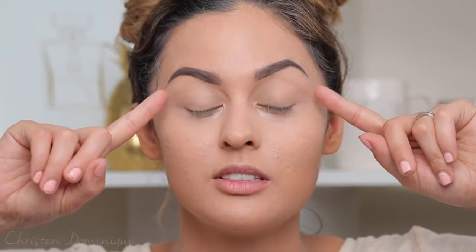Just wanted to add that this foundation works great for the lid because you can see that it's not creasing. My whole lid is nice and even and it hasn't creased. So this is good if you don't have a primer for your eyes. This foundation works really good too, but it's kind of a pricey primer for your eyes, so I would just use it if you happen to have it.